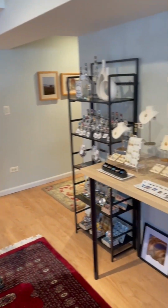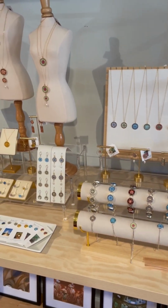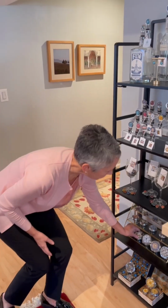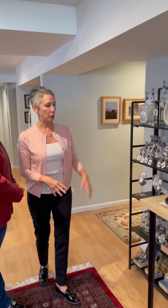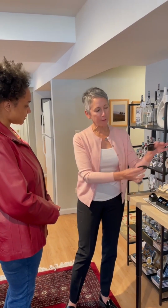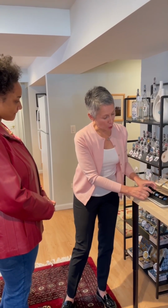That's one of the things I really try to work on when I'm making the design: I want to keep the essence of what the original was. I want it to represent what I took the photograph of. I want you to see some of it in the finished product. So I've got handbag accessories, coasters, wine stoppers, wine charms. I think I was showing you the necklaces. I even do cufflinks. Each of them comes with a little tag, whether it's cufflinks or a wine stopper or a coaster, so that people know what the photograph was from.